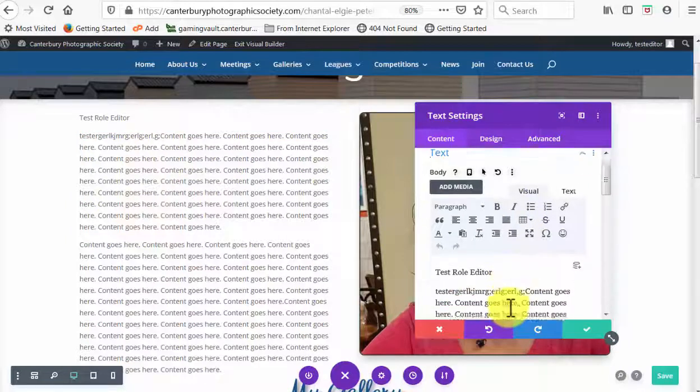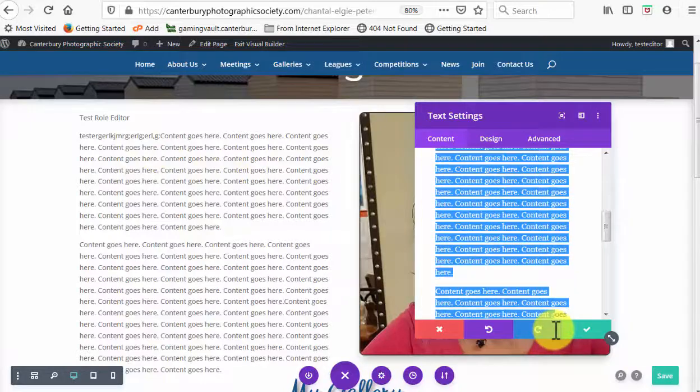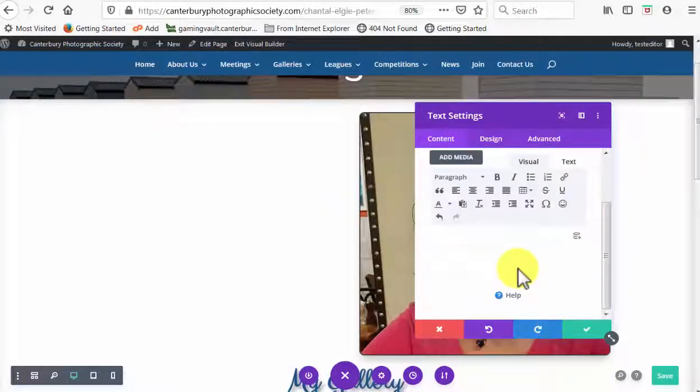But if we look over here, you'll see that the information there is contained here. So if we change this, that's going to change. So I'm going to just highlight all of that and delete it, and you'll see it's gone over there now. And I'm going to add some information here just for the sake of it.